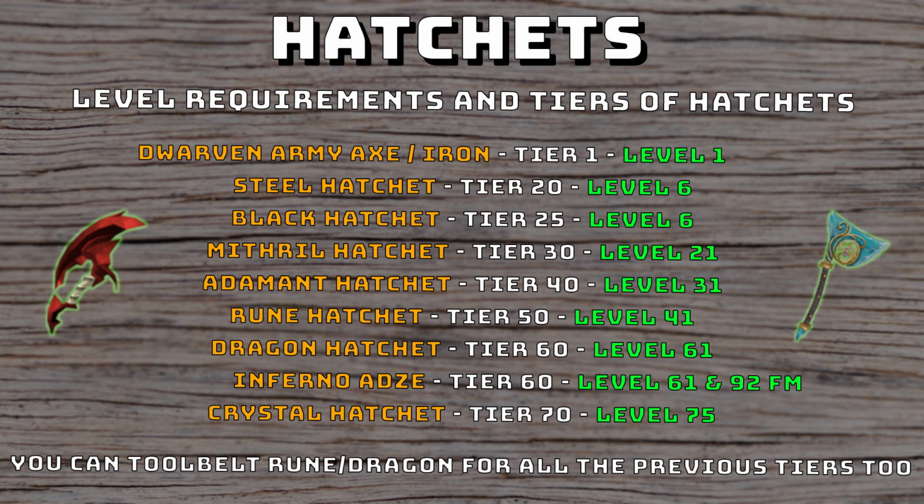To get the best XP in the game, make sure that at level 75 you get your Crystal Hatchet from Prif, upgrading your Dragon Hatchet with 4000 Harmonic Dust, as it's definitely worth it. You can also tool belt Rune or Dragon for all of the previous tiers too. So if you put your Rune Hatchet in your tool belt and you're only level 21 woodcutting, you'll use a Mithril Hatchet instead of a Rune Hatchet, even though you never put a Mithril Hatchet in your tool belt. Same applies with all the other hatchets beforehand. This can save you a lot of effort and money while leveling up woodcutting, as you only have to buy one hatchet for a good amount of time.